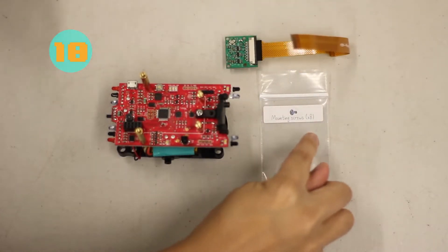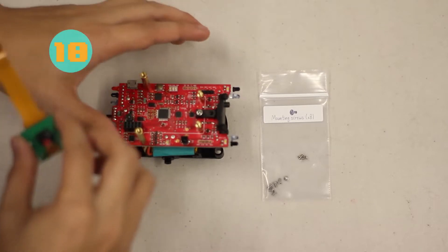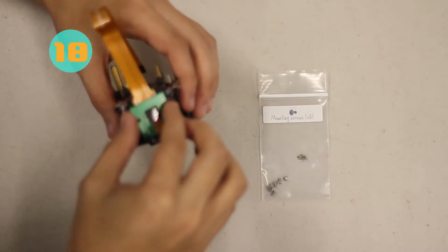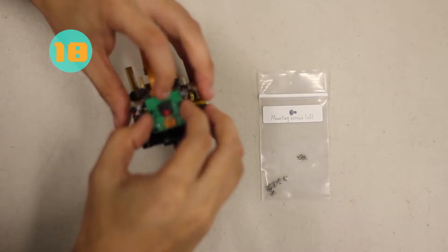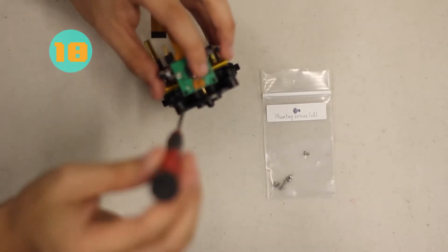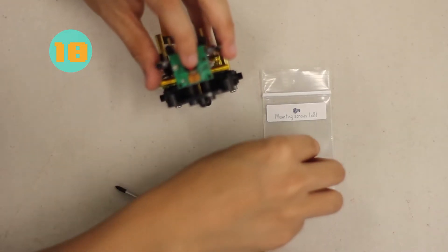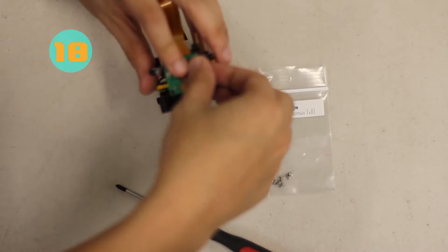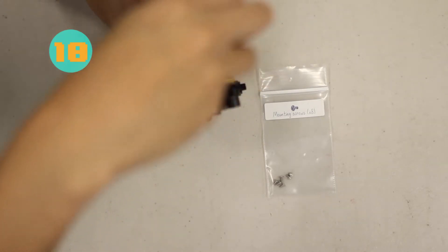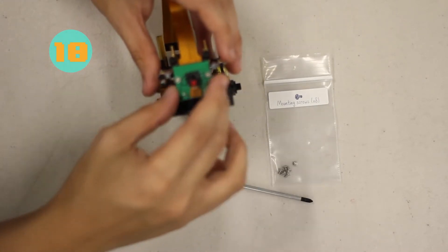For step ten, we're going to need two mounting screws. Get the Pi Camera, look at the orientation of the Zoomie and the Pi Camera, and place it on the mounting bracket, aligning the two holes with the two holes of the Pi Camera. Make sure the Pi Camera is attached to the lower two holes of the mounting bracket. Put in the first screw and then the second screw and screw them in — the Pi Camera is now attached to the mounting bracket.